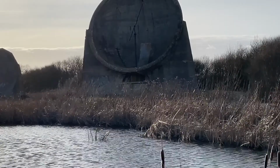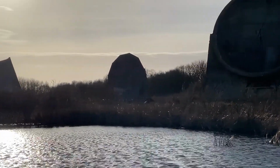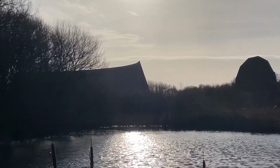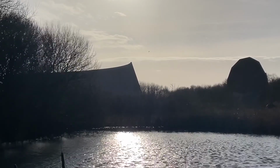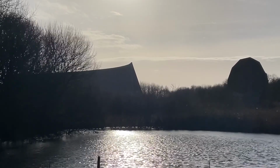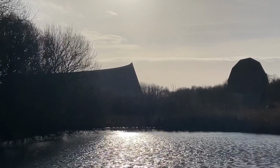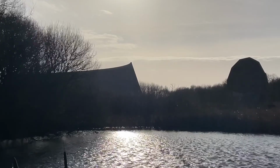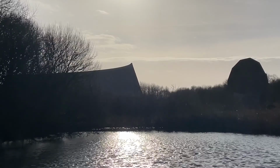Now, there's also a 200-foot wall, which will come into view in a second. There we are. It's 200 foot long, about 26 foot high, and it's curved. I couldn't get round to it, so you can just see the curvature by the edge of the wall there coming up to a peak. That was also used as a listening device. In actual fact, the microphone could be positioned to the right-hand end of it or the left-hand end, and that would help the operator determine from what direction the sound was coming.